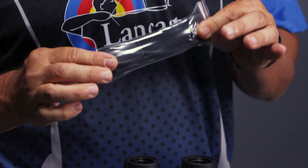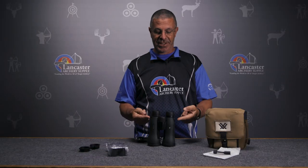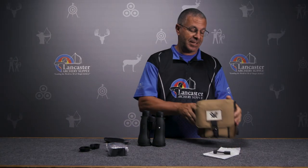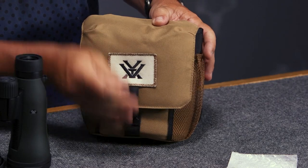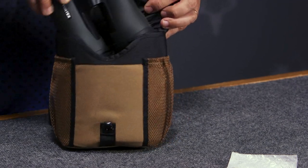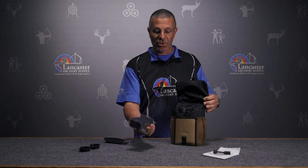Like I said, all around great set of binoculars that comes with a lot of stuff as well. You're going to get first a standard neck lanyard. It's going to connect on both sides here for you to just wear around your neck. But what I really like is you get this chest harness included in the pack. Flip up on the tab right there, your binoculars would sit inside. And you're going to get this harness. This is a shoulder harness.